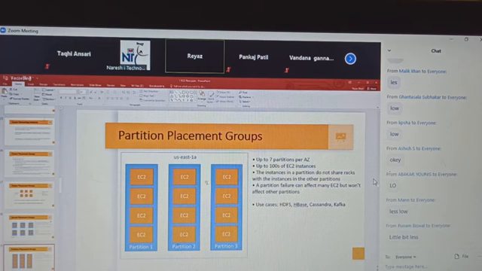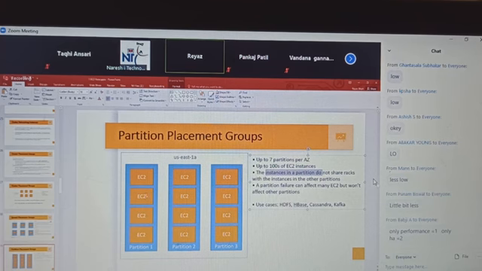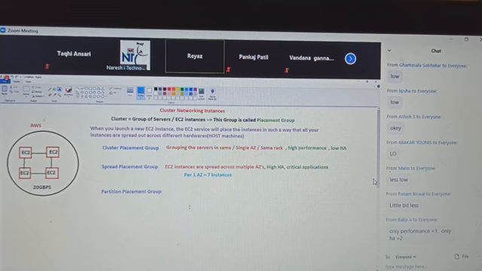A little bit less. Yes. So in partition placement group, you can have 7 partitions per availability zone, and you can have hundreds of EC2 instances. And see, instances in the same partition do not share hardware with the other partitions. So each partition has completely different hardware. You can think of it as one host. But here the problem is, if one partition goes down, all your EC2 instances in it are gone. So you have different types of placement groups here. Based on your requirement, you can go and choose it.